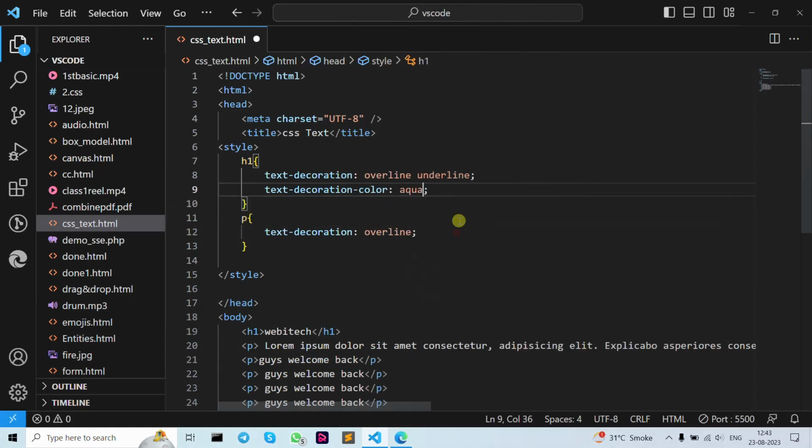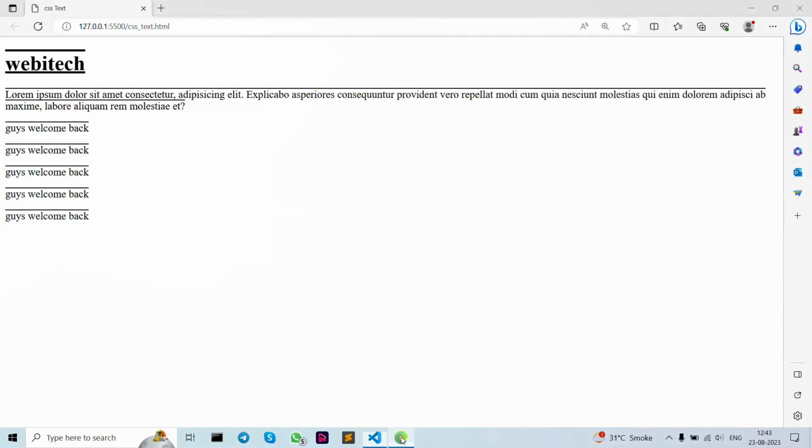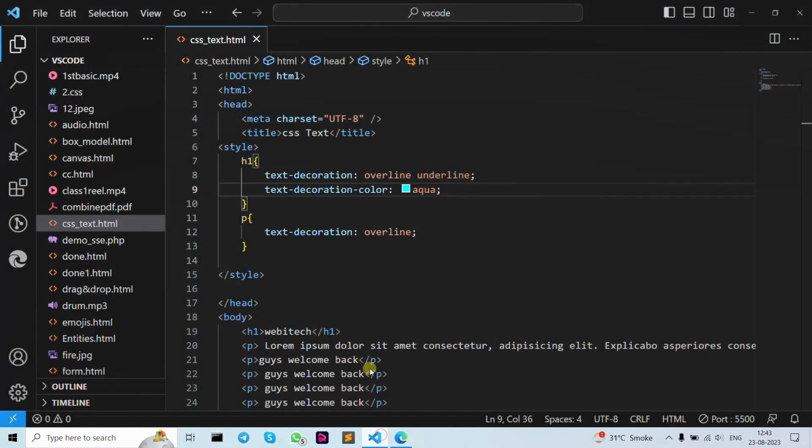Let's take aqua color, then save. As you can see, my color is changing. So that is how our color is changing here in the decoration line color.